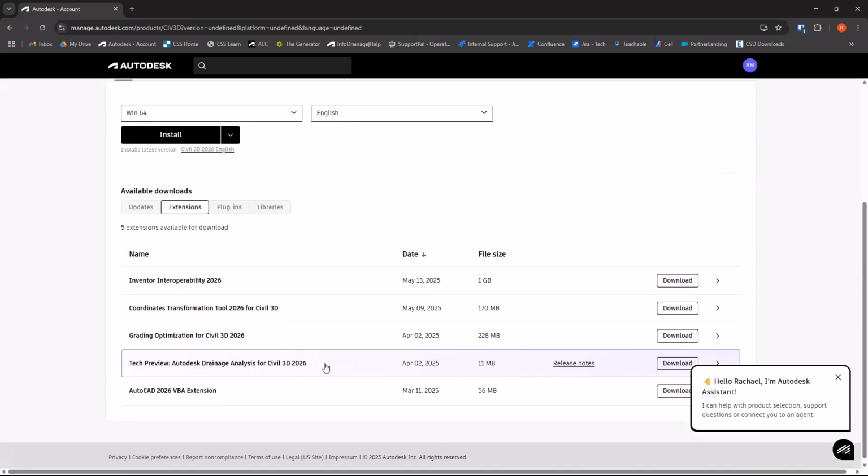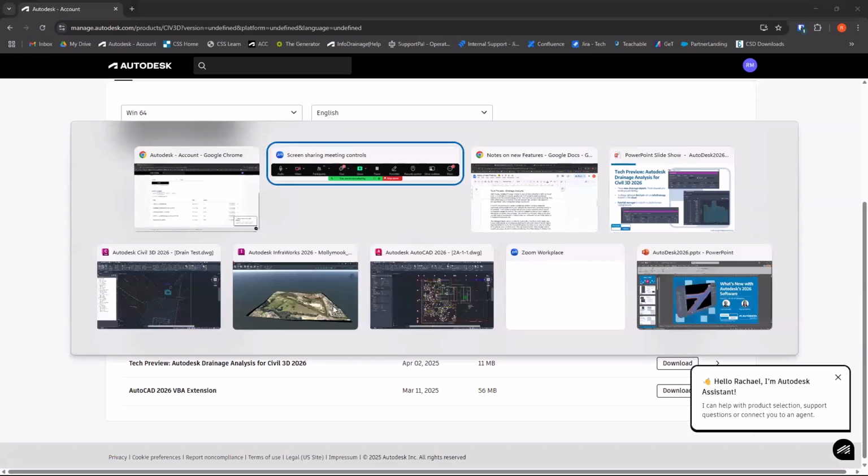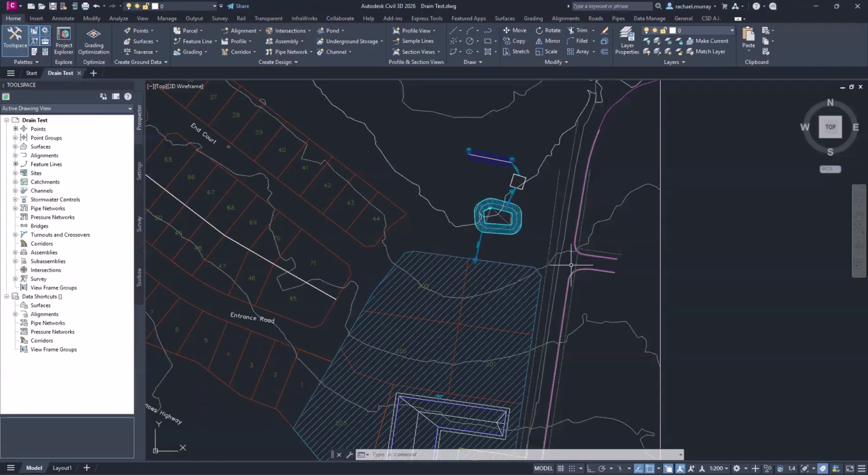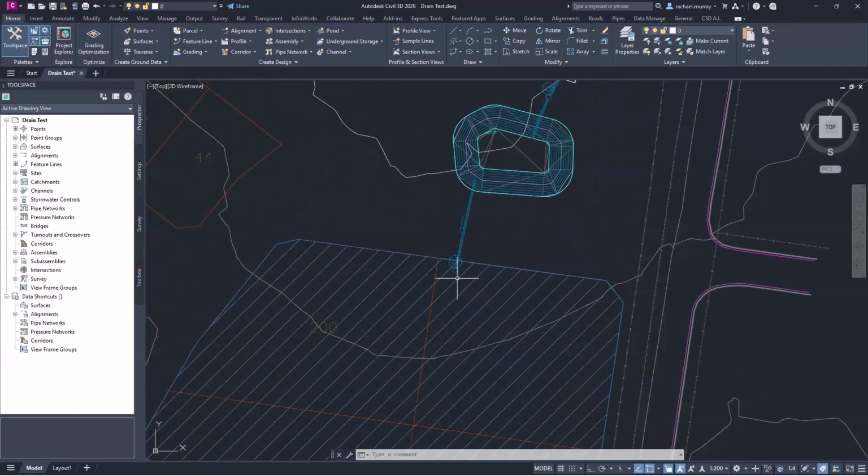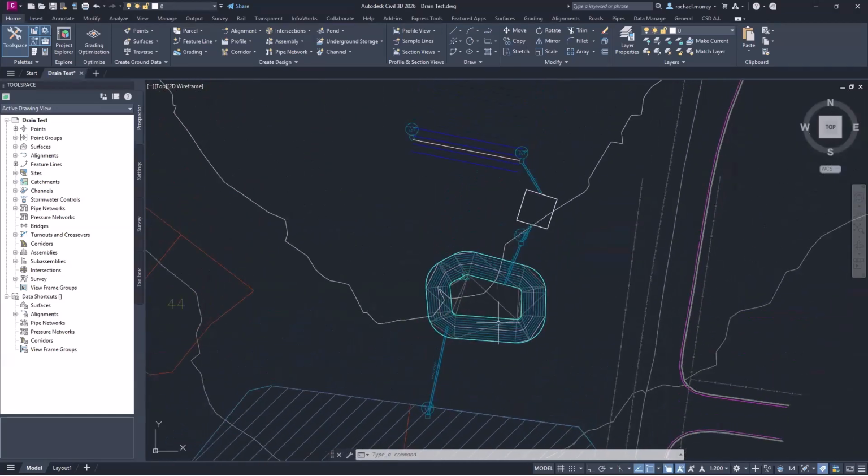So that you need to install on top of your Civil 3D to be able to use that. So let's jump into Civil 3D. I've got set up a little project here. I've got a great big catchment running into a pond that's running into an underground storage, and finally it's running through a channel to an outlet.